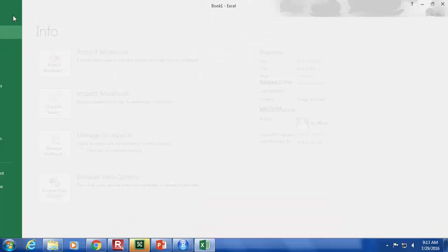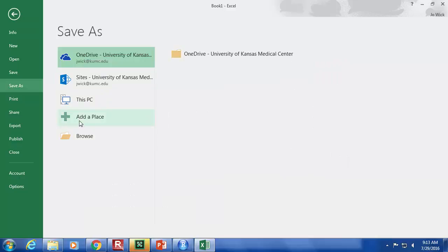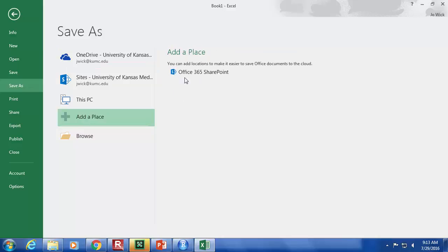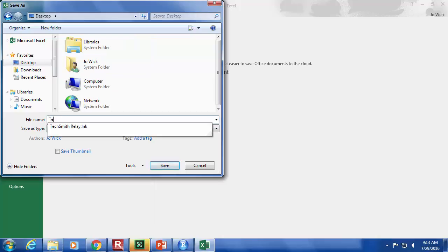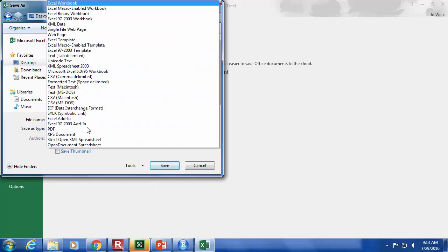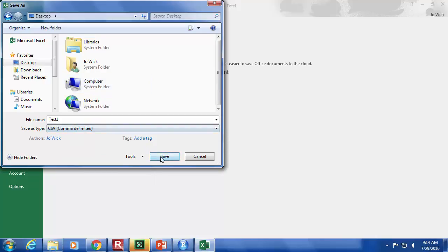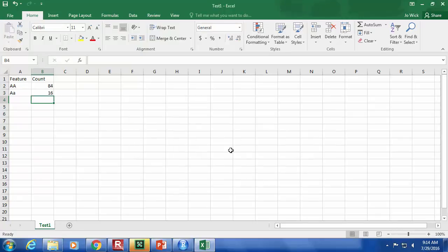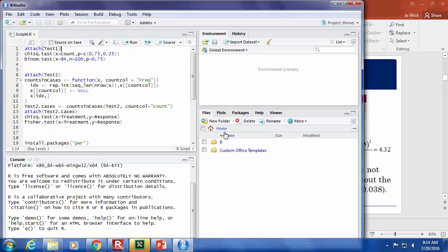R, unless you do some additional work, will require you to save this as a comma-separated file because it likes the comma delimiters, or like a tab delimited file. But this is the easiest way when you have Excel data. CSV, just save it. Yes, I want to keep it in that format. I'm going to close it out.